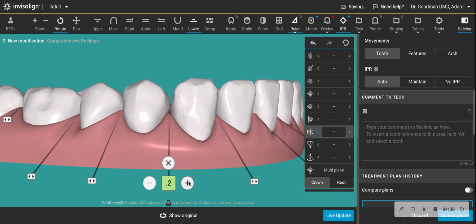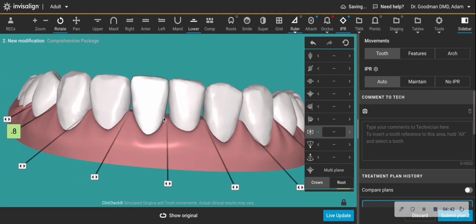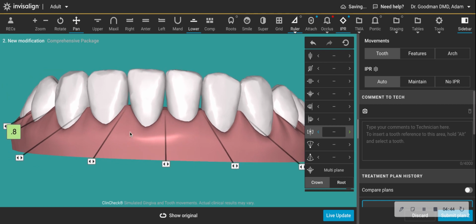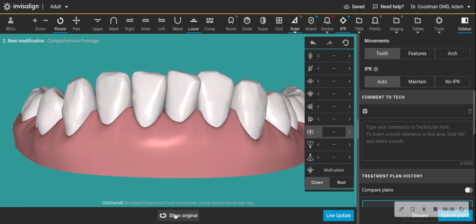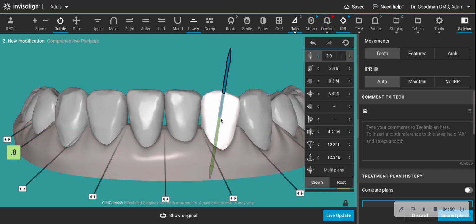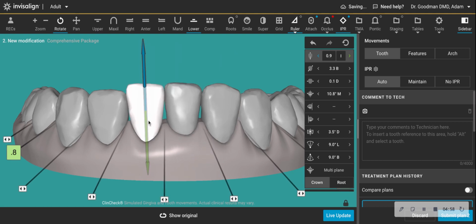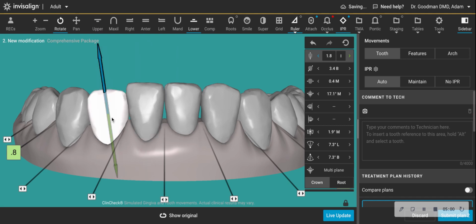And I also am going to remove some of that intrusion because I'm not advancing the mandible. I don't need to level that curve of SPE much as I would want to if I was going to do a surgical treatment and I want to have a locked-in occlusion in a more forward position.